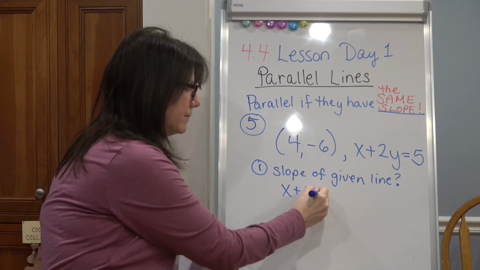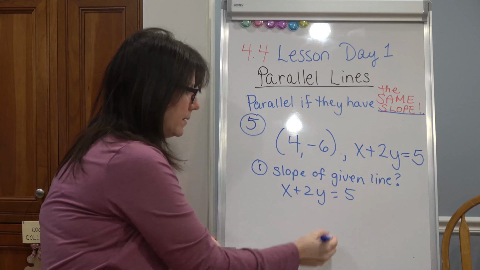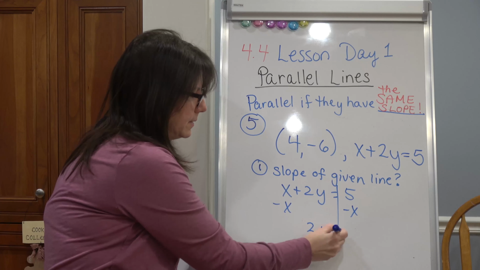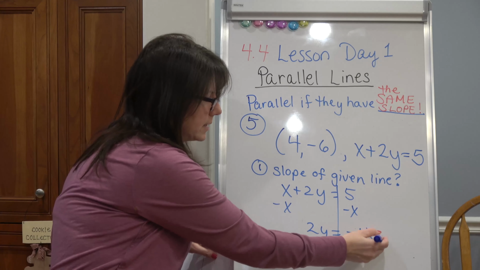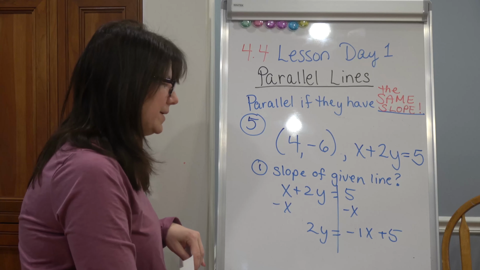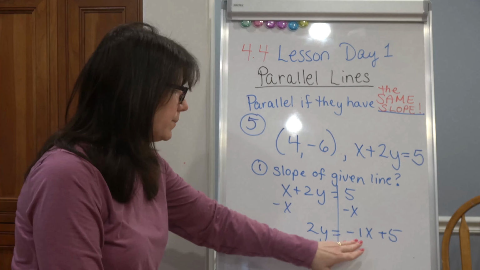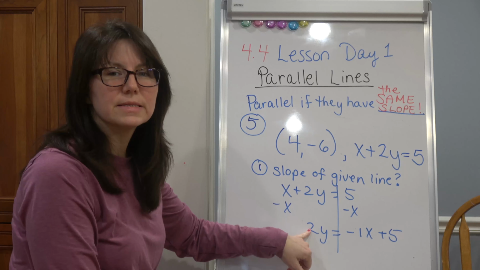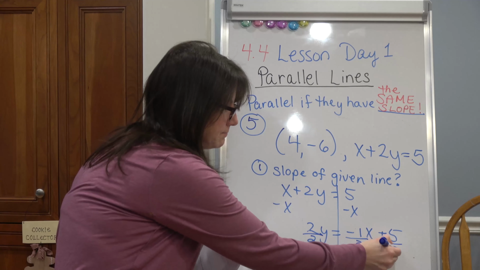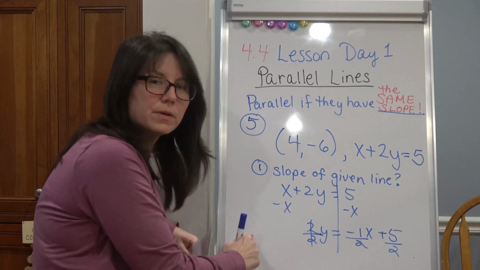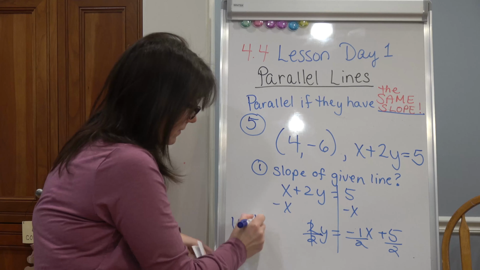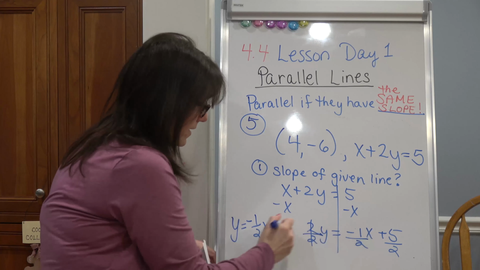Well, we need to move it around a little bit. So we've got to bring the x over to the other side. I'm going to put a 1 in front of the x, if you don't mind, just so that I get the coefficient. But I'm not done yet, because the slope can't be seen unless y is by itself. So I need to divide by 2. And I'm going to pull it over here so you can see it. I get y equals -1/2 x plus 5/2.